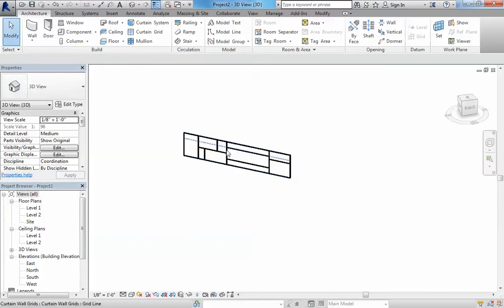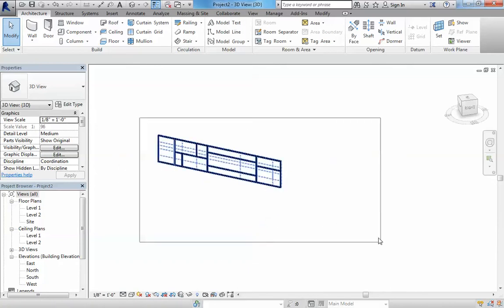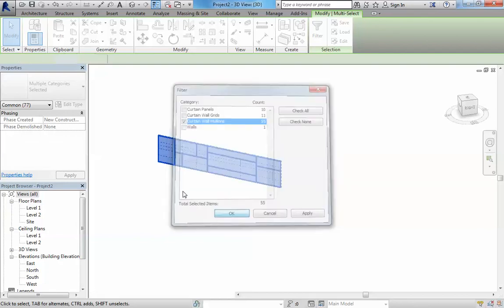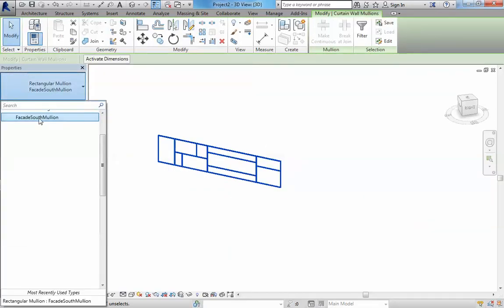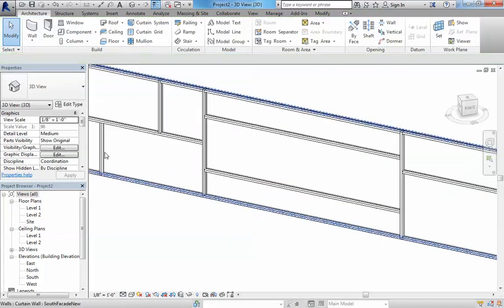Let me see if we go to the 3D. Mullions. Should have changed, huh? Let me see.